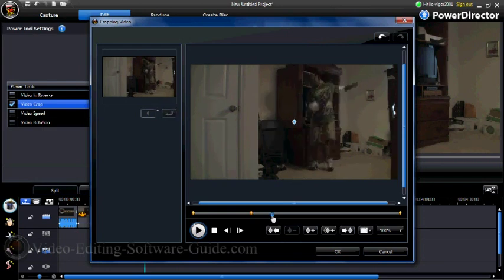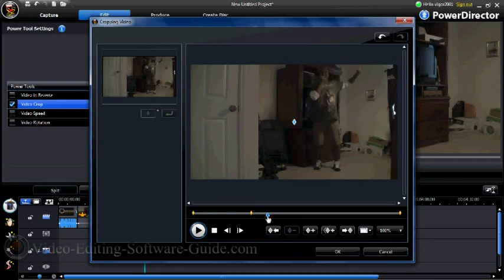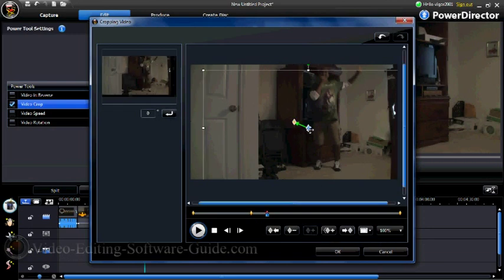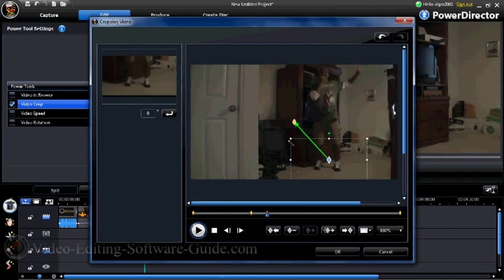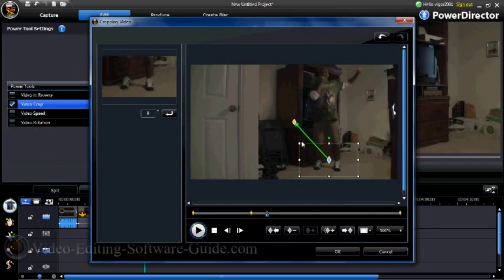So my next keyframe, I'll go ahead and put it in here. So I'm going to click on add keyframe because now I want the camera to move to a different place. So I'm going to move the crosshairs over the blue diamond, and I'm going to move it where I want the center of the shot to be. I'll move it up a little bit here. And you can see where it's going to be in my preview window here.